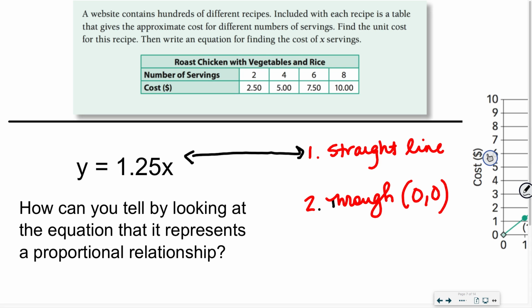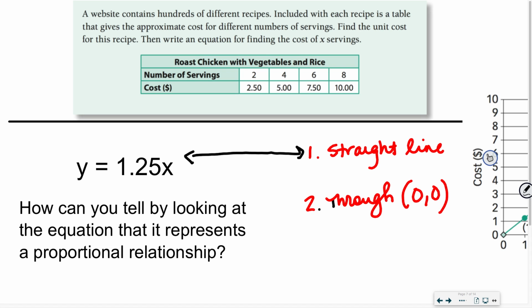Things that are not constant, this would be an example. Imagine if I put in a 1 there. 1 times itself is 1. But then 2 times itself is 4. So all of a sudden, my growth is going to look like that. It's going to curve. We're going to focus on nonlinear relationships more towards the spring. But right now, just the fact that you're always growing at the same rate shows you that it's a straight line.